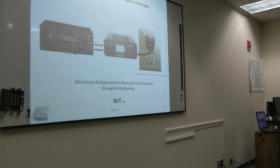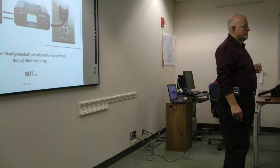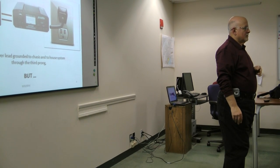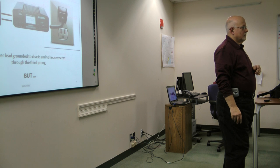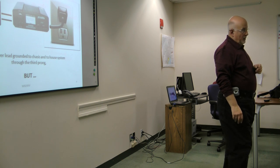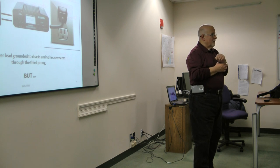Astron power supplies. I have a couple of bad Astrons, and I've read a lot about how to fix them up. The current wisdom is that they are supposed to be isolated ground. So the black conductor is not connected to ground, it's isolated, so that you should have an infinite reading. Okay, then I'll have to update this. Yeah. And that is the way it's supposed to be with the Astrons?